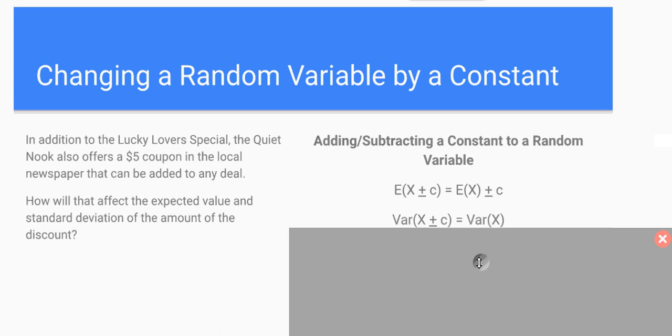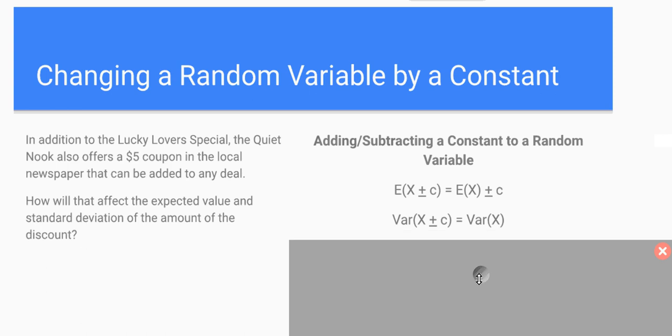The variance, and as a result the standard deviation, isn't going to change at all, because adding or subtracting, we talked about this at the start of the year, right? Adding or subtracting doesn't change the spread of the data. If we were to graph where all these things are, it would move all of them down the number line, but it would still be just as spread out. The outcomes would be just as spread out, except everything would be $5 higher, right? So when you're adding or subtracting a constant to a random variable, the variance doesn't change as a result. The standard deviation doesn't change.